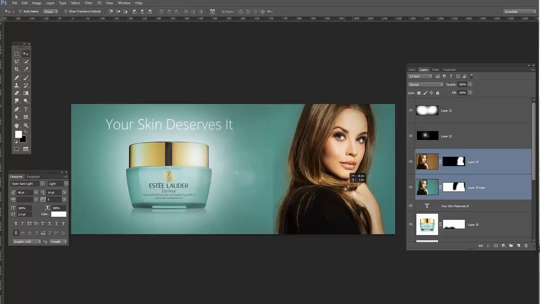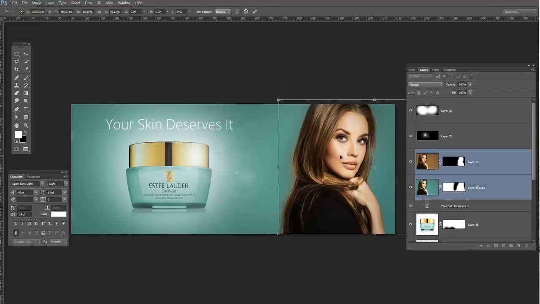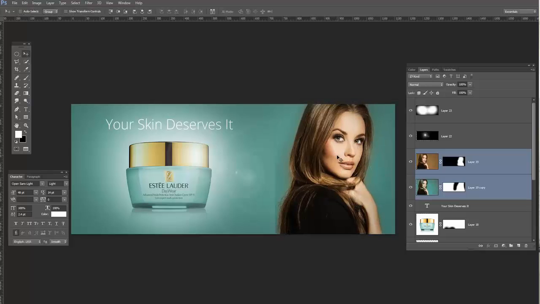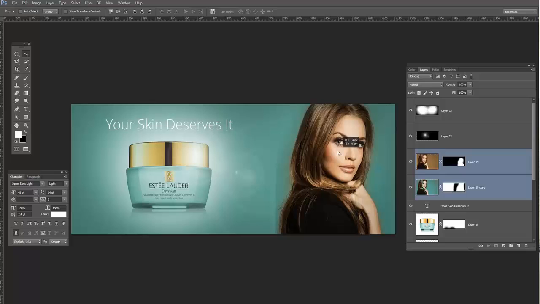Now whenever you're working with a model, make her a little smaller. You always want to frame her so that you don't want to frame them down like this. You always want to frame them so that they have a nice profile image. So that sometimes means chopping off their heads.